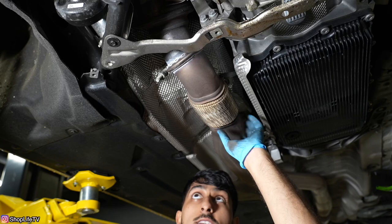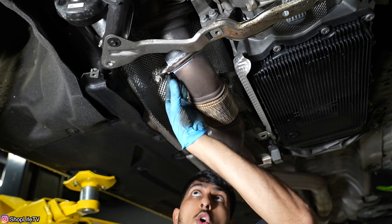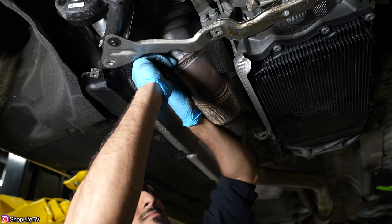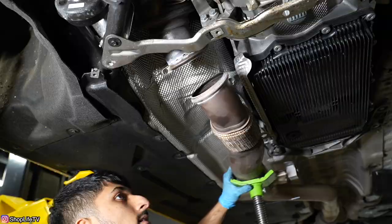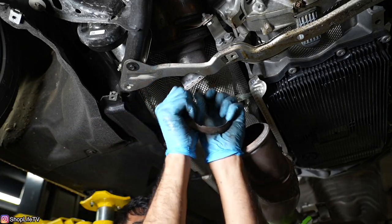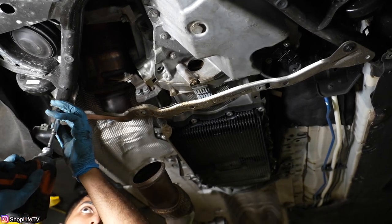This is a V-band clamp holding the exhaust to the downpipe — it's just a 16 millimeter nut. We're going to release the V-band, that'll open up the clamp, and then this section should be free. You might want to hold the exhaust on this one. Swing it down and leave it there. Pull the clamp off all the way, separate it from the middle, and it'll work itself off. We're also going to remove the metal crossbar that goes across — just a support for that plastic under shield — held in with two more eight millimeter screws.